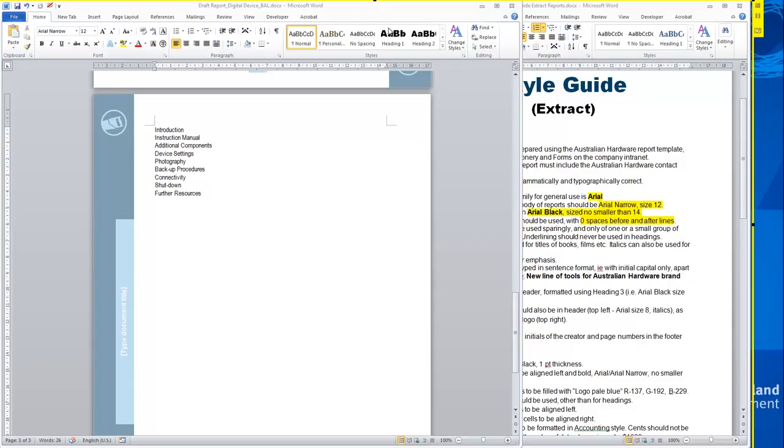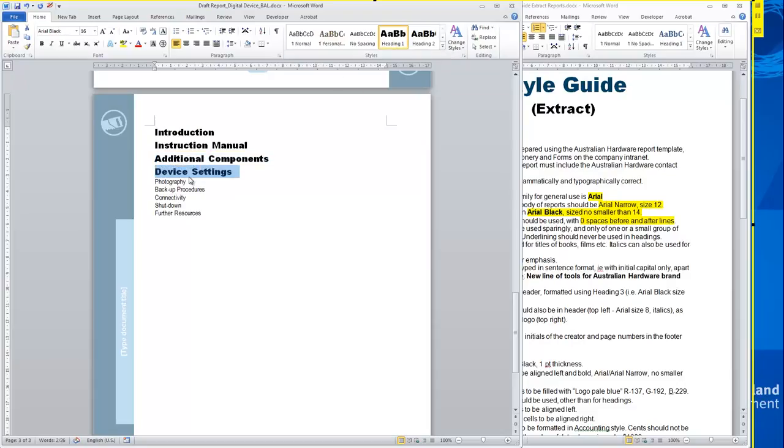Now that we've set up our heading 1 and heading 2, we can actually change our section headings now to heading 1. You'll see that using those styles now, it's really easy to keep consistent formatting throughout your document. Because anytime you have a heading, you highlight it, you click heading 1, you know it's going to be the same font, the same size, the same line spacing, everything the same. So go through and do that now.